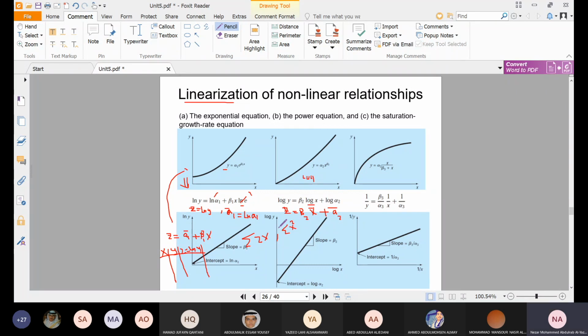And after that, we transfer the relation back to define the exponential relation. Okay, and then after we do this, we transfer the parameters back, we return back, using the inverse, the anti of the log here, to get the relation of the exponential function.